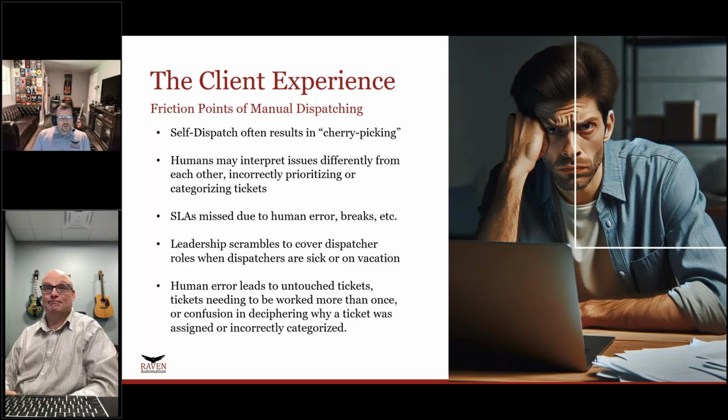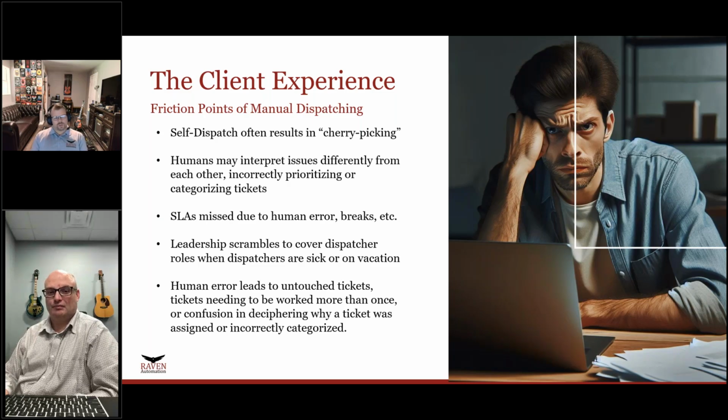You know, the other thing when it comes to manual dispatching is you're dealing with people, and people think about things in different ways, so they're going to interpret issues differently. That's going to result in tickets that might be prioritized by one resource entirely different than another person, or the classification of tickets could be entirely different. So that creates some data inaccuracies when you go back and look at reporting and things of that nature. You might see missed SLAs due to things like human error, or maybe a dispatcher gets up to grab some coffee or goes to the restroom or takes lunch and somebody's just not paying attention. Maybe they just have an off day. So you have those kinds of situations.